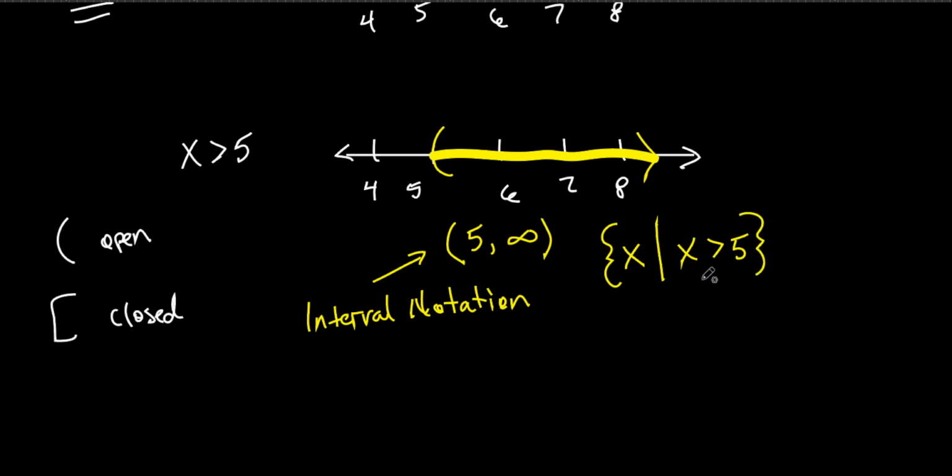All right, so that's the set builder notation, that's the interval notation, and that's the graph. All three of those mean the same thing as that. So there's four different ways to write x is greater than 5. You could just say x is greater than 5. You could graph it. You could put it in this notation, or you could put it in this notation.